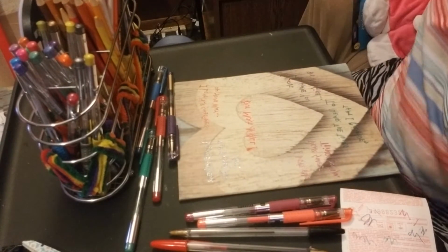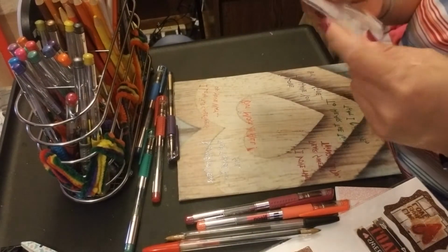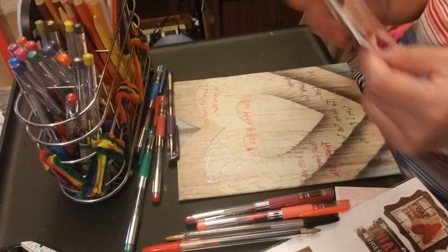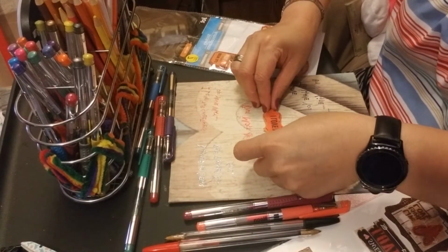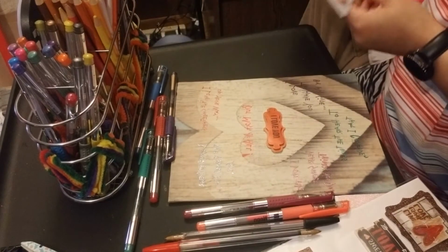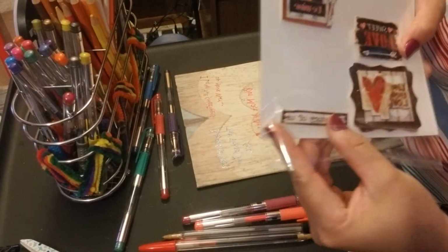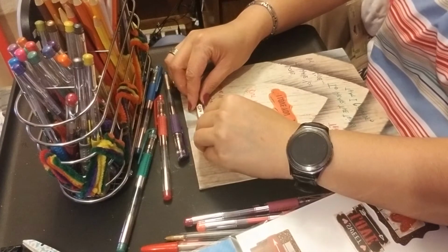So now we're going to embellish it. I'm gonna be using this sticker. I will use this I love you sticker right here, and I will put it here in the middle. There you go, just like that. I will also use this one, the story of us, and I will put it right here on top. Just like that.